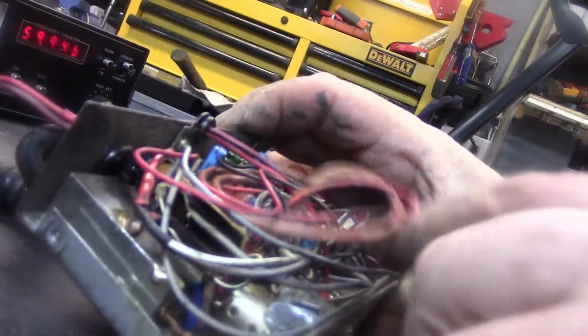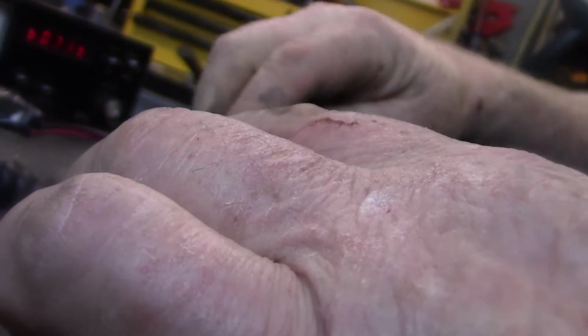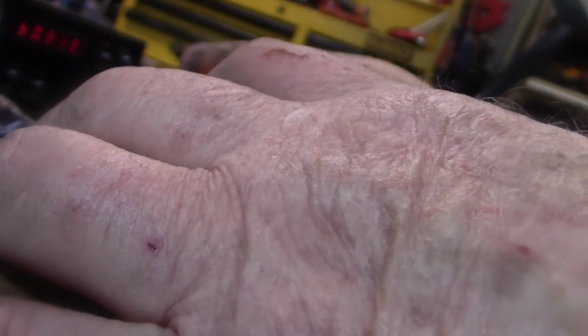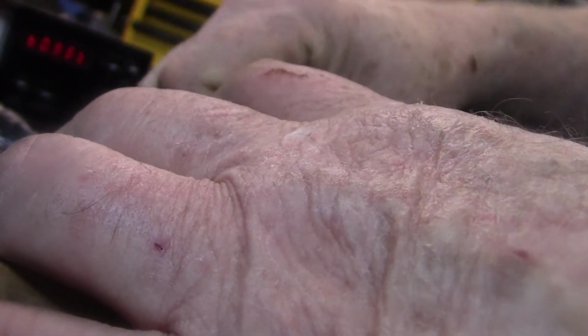Alright, so meanwhile, let me see here. I can probably get that out of there just by undoing this screw here. This will help give me a little bit of room to work with, because I got to get down in there and check that mic. Come on. Man, I'm glad I'm not doing this anymore for any type of a living.